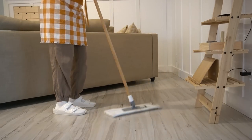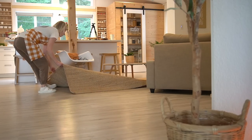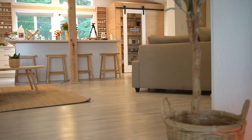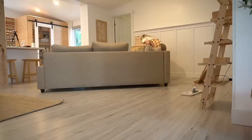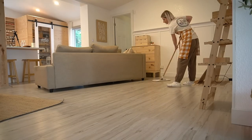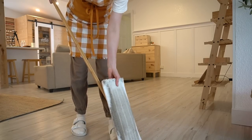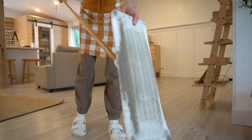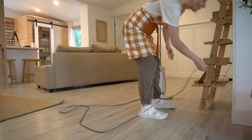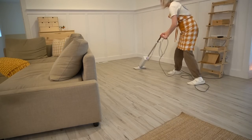Also, I love this dust mop so much because even though I cleaned it with the vacuum cleaner, since it's under the couch, it's just more stagnant there, that dirt, so it's harder to clean. Since it's less frequently cleaned, it's sticking more to the floor. So after I cleaned it with the vacuum cleaner, I use this mop, and I am going to clean it with the steam mop as well.